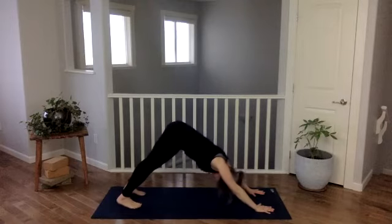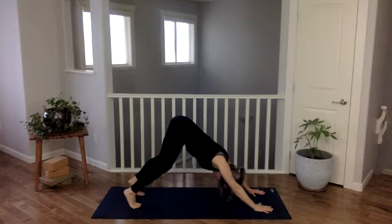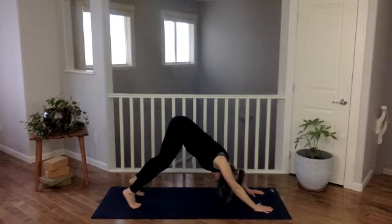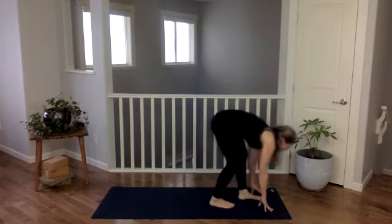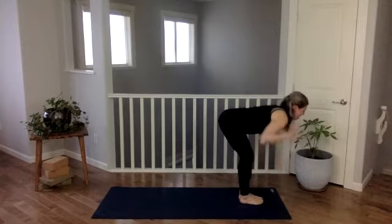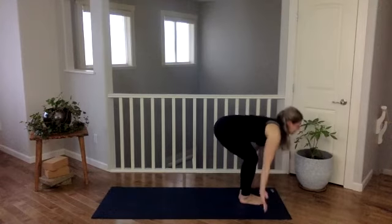Inhale, hold. Exhale, hold. Inhale, hold. Upside down V. With the exhale breath, bend through the knees, everyone. Walk, step, jump your feet forward. Big toes touch. Inhale, halfway lift, flat back. Exhale, release, hold. Inhale to squat.